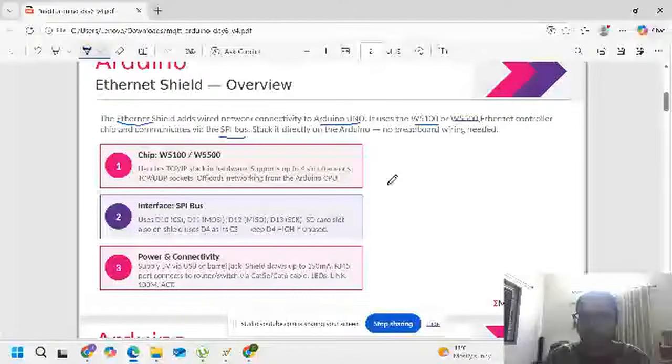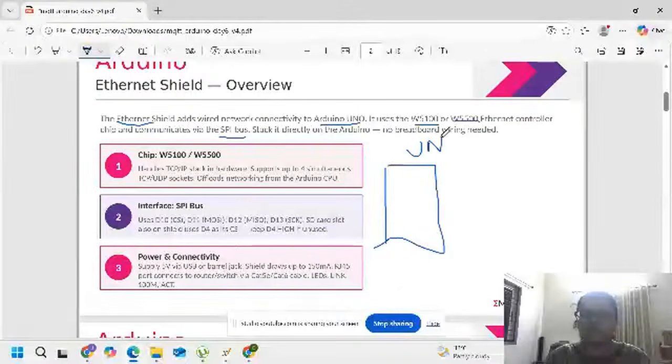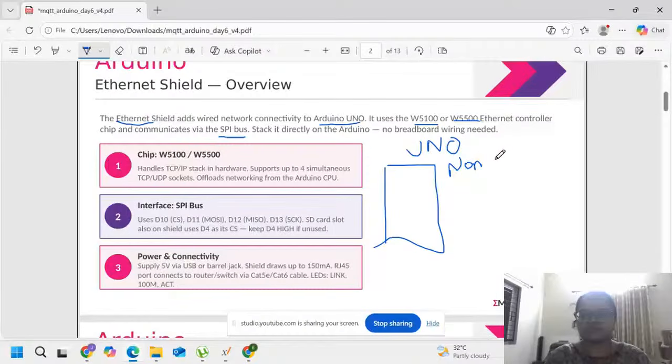So actually, what happens? We have the Arduino Uno. This Arduino Uno is a non-IP capable device. What do you mean by non-IP capable? Any idea?